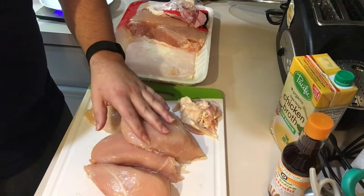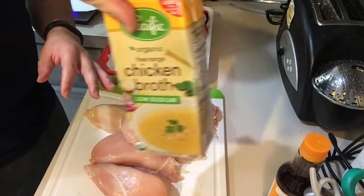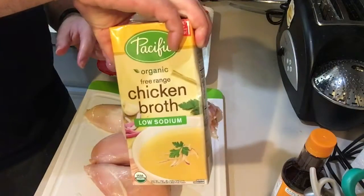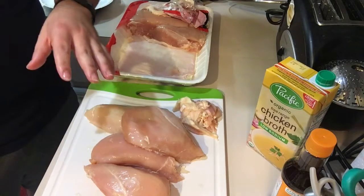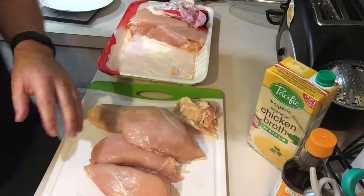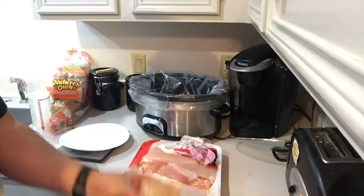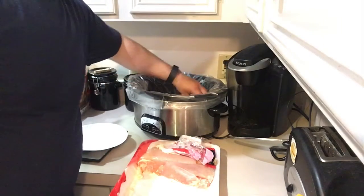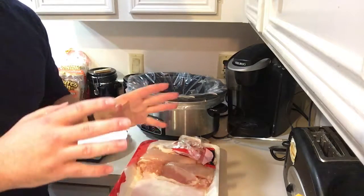The recipe involves two pounds of chicken. You want to go low sodium on this, so it helps with your salt intake. Two pounds — I already weighed it out, it's just a little over two pounds, which is fine. I'm cooking for me, my kids, and my fiance, and I want to have leftovers for the week too. So a little over two pounds is going to be fine. All you have to do is put it in the crock pot. I also went ahead and trimmed off the excess fat on the chicken — I don't want any excess fat on that.